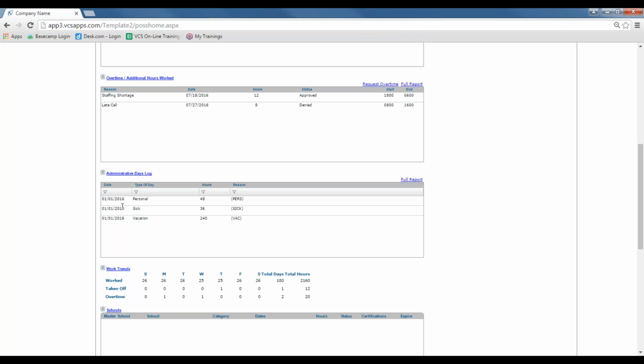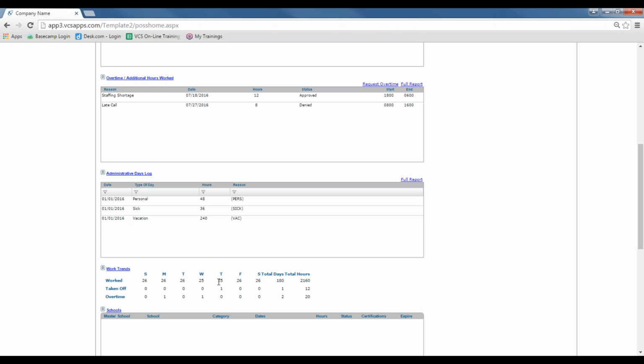Here we front-loaded our personal, sick, and vacation hours. We see 48 hours went into my personal bank on January 1st, 36 hours went into my sick bank, and 240 hours went into my vacation bank. All that will show. Your users and supervisors will be able to see that, so in case there are any discrepancies, you can track that.